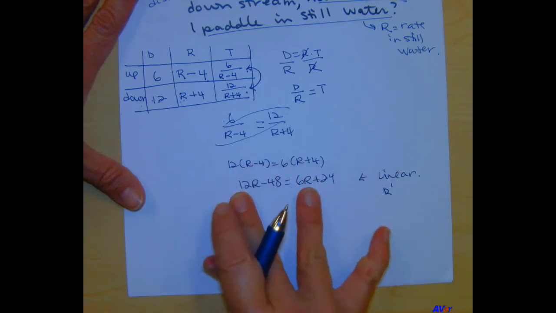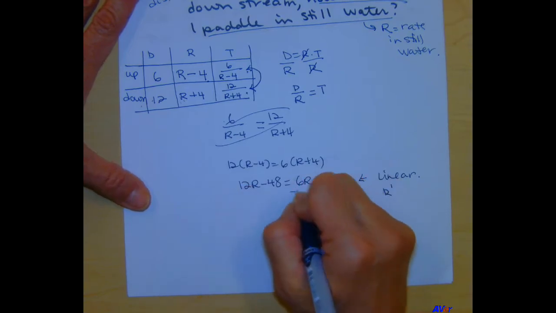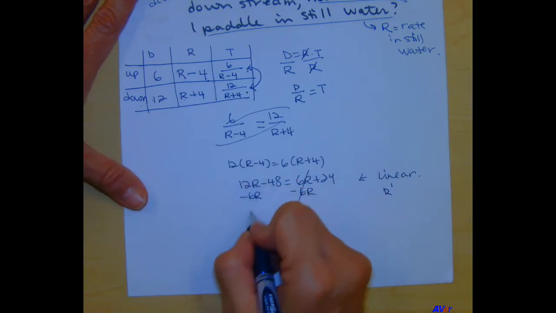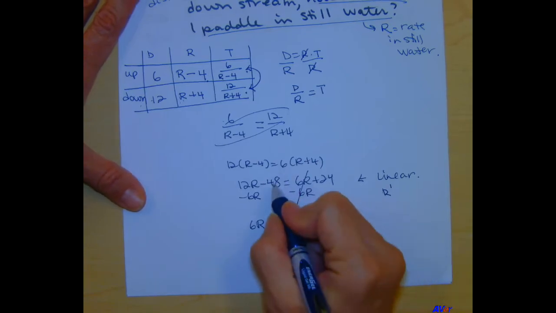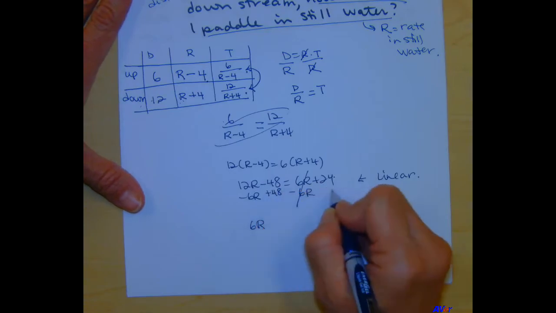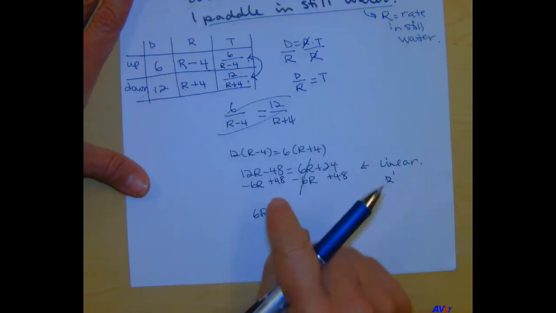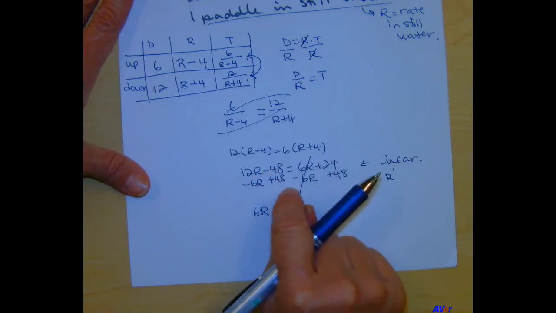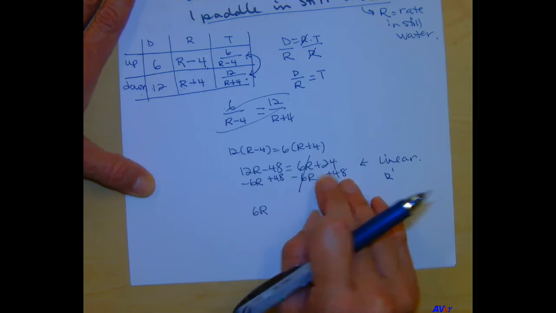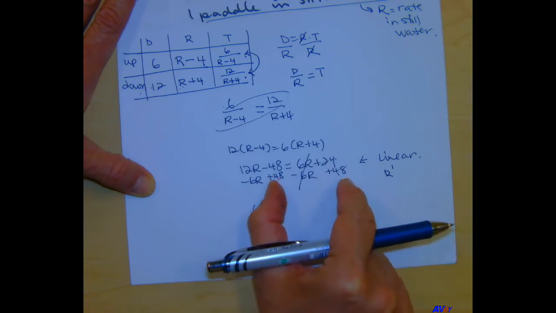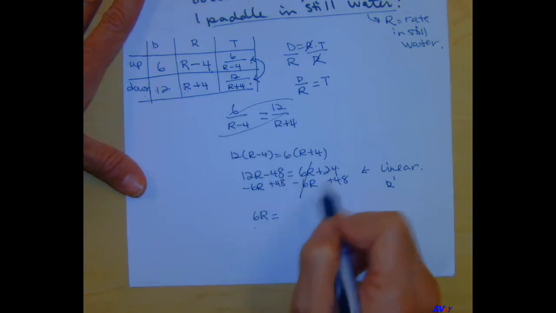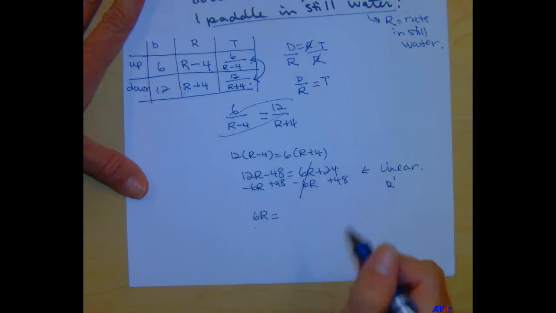So when it's linear, you grab all your r's on one side, all your constants on the other side. So I'm going to subtract 6r so that my r's stay positive. So minus 6r from both sides. They cancel on the right. 12r minus 6r is a positive 6r. That's cool. And then the minus 48 is going to go over to the other side. And I do that, remember, by adding 48. So just a quick reminder, I add 48 because negative 48 plus 48 is 0. So that gets rid of the 48 here on the left. And then I add the 48 here on the right side of the equal sign because I want to keep it balanced. Same thing to both sides of the equation. Okay, so 6r that we started with stays there, and then I have 24 plus 48, what is that, 72.